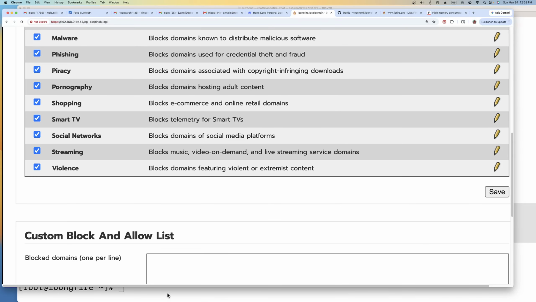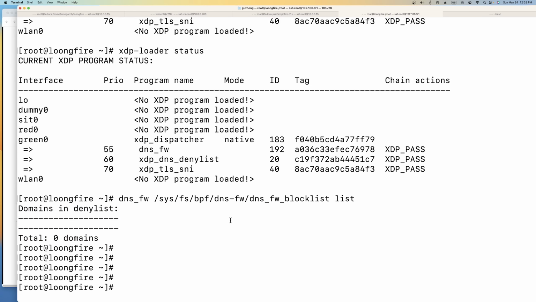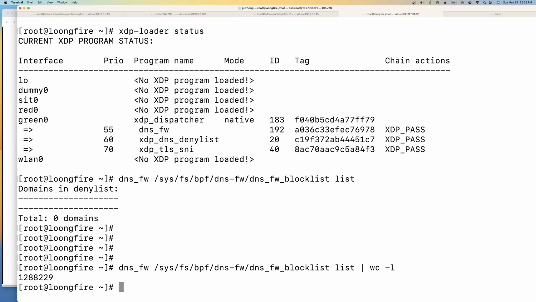Okay. Now let's go to the XDP user space program and do a simple count. From this DNS Firewall block list eBPF map, we now have 1,28,000 DNS domain records.